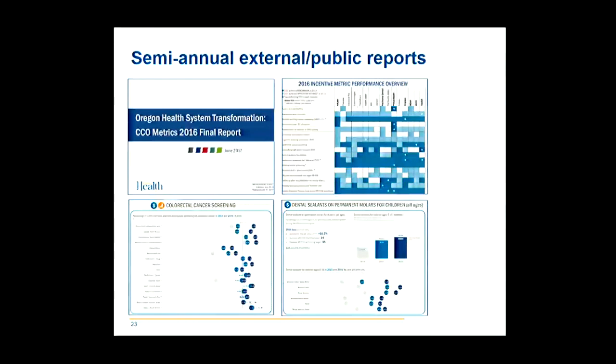In February, we put out a mid-year report for 2017, and we took a little bit different approach because in the past we've just been putting out information that says, here's how everyone's doing, but this time we focused in on a few different measures and actually did a little bit of a deep dive on our own to see what was really driving those measures or preventing some of the CCOs from performing as well as we'd like them to.